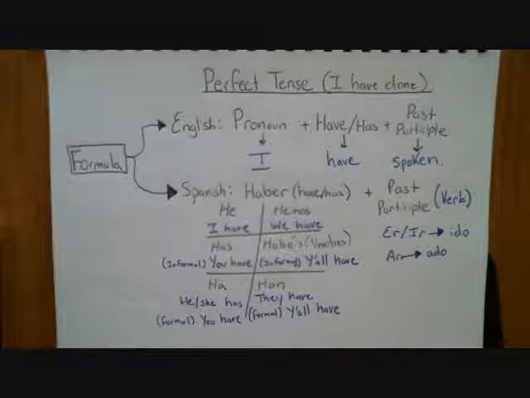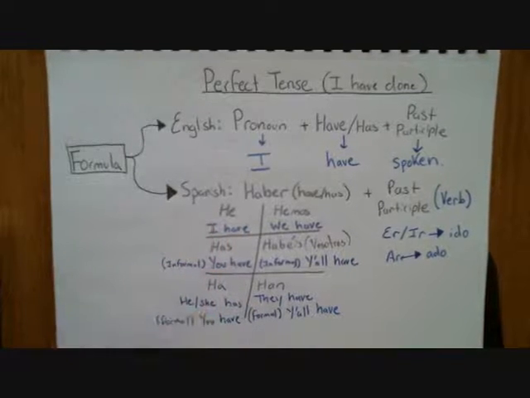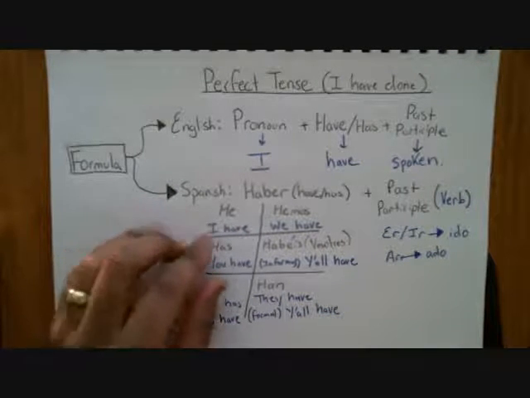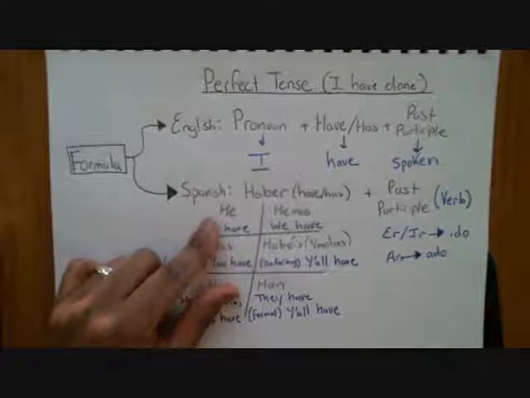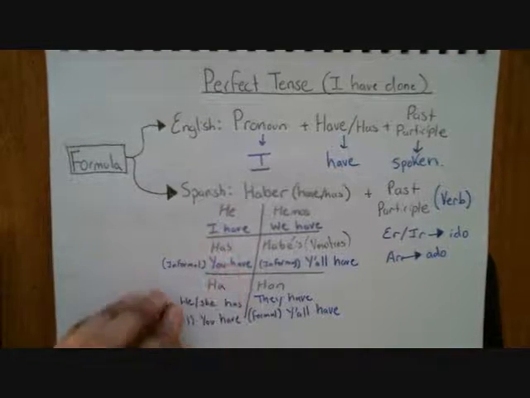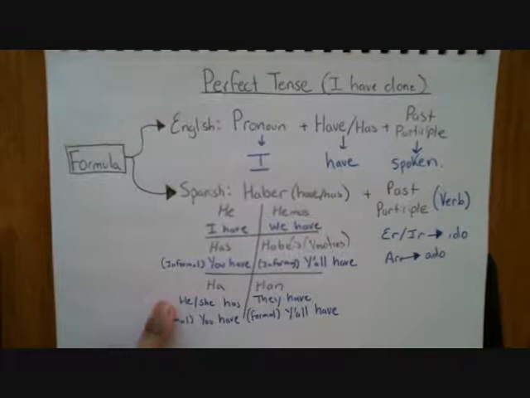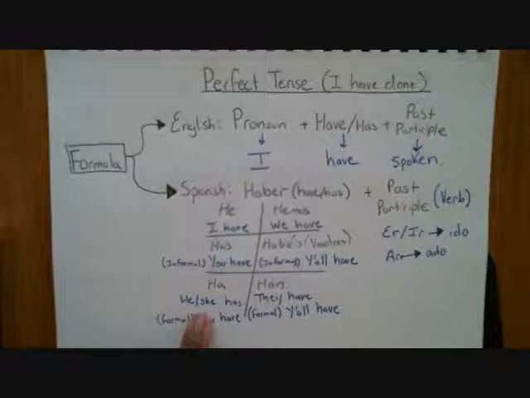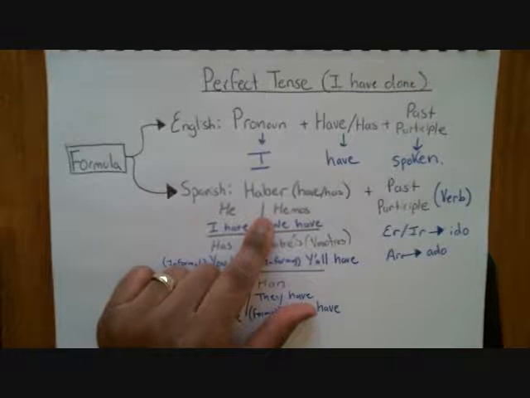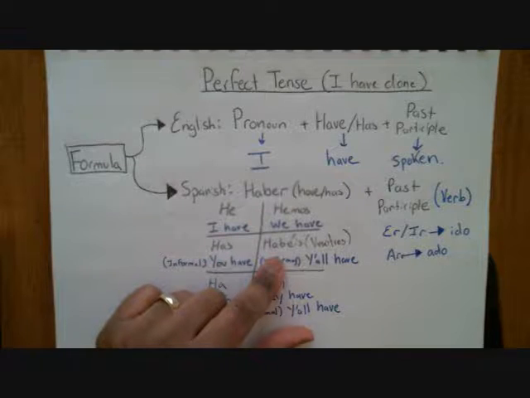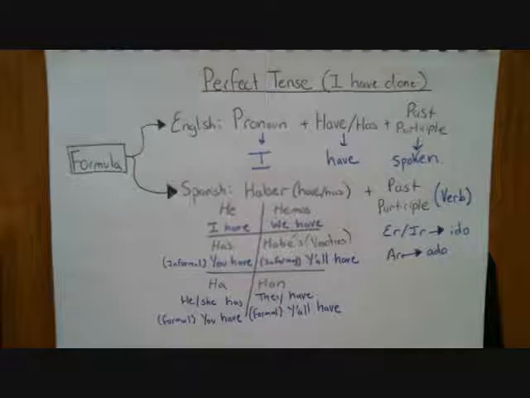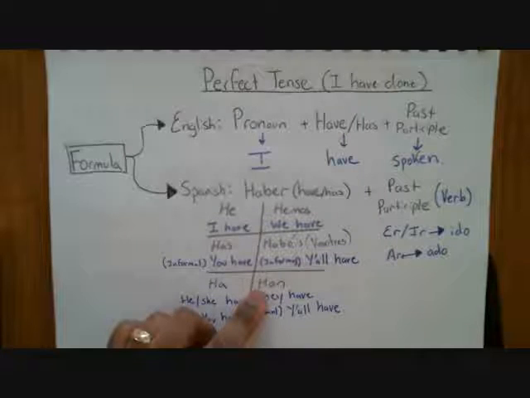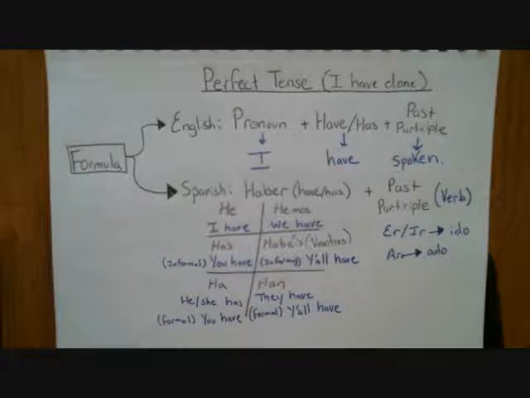So let's continue. So we conjugate haber, which is the verb have or has, in the present tense to form the perfect tense. So, he means I have. It's yo he, tú has. You have, informal. Él, ella, usted, ha. He or she has or you have, formal. Nosotros hemos, we have. Vosotros habéis, y'all have. And then ellos, ellas, or ustedes han. They have, or in the formal way, y'all have. Write this down and commit it to memory. It is the key to understanding the perfect tense.